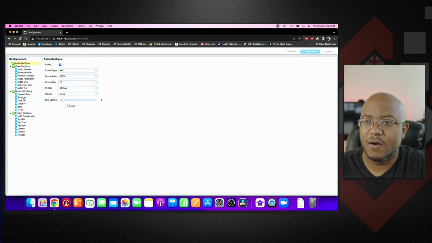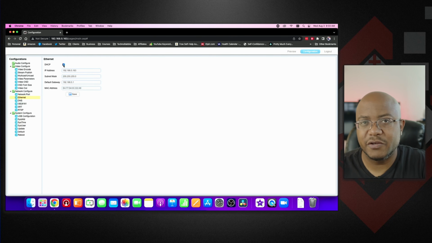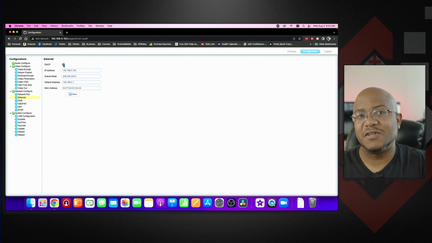We're going to go all the way over here under Network Configure and go to Ethernet, and we're going to check this off to DHCP. That means it's going to get an IP address handed from the router, which is good, but also not good.